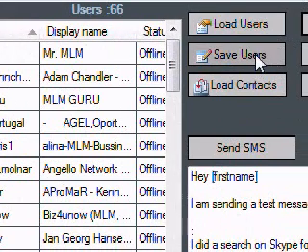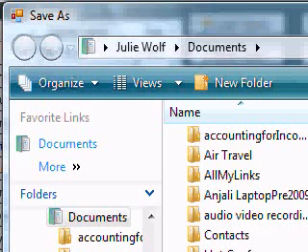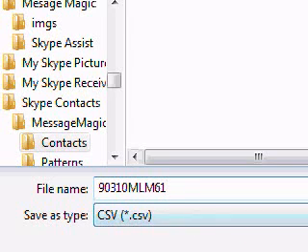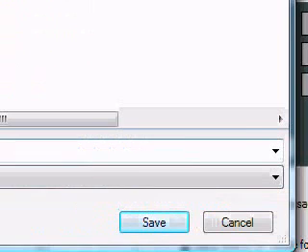We hit save users, and it's going to bring up a place where you can save in your computer a file, this kind of a save as box. You just pick the folder you want to put that in. I have a Message Magic folder, and you save the users. It'll be in a .csv file. So you can see I have a folder called Message Magic and then contacts. It's suggesting that give it a file name. So the file name I'm going to give it is today's date, starting with the year, the month, the day, and what I searched for, MLM, and you hit save.